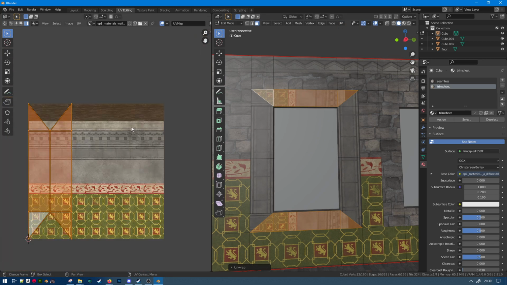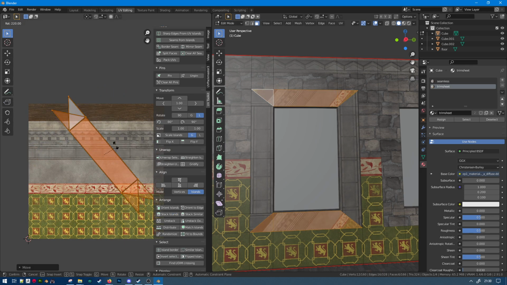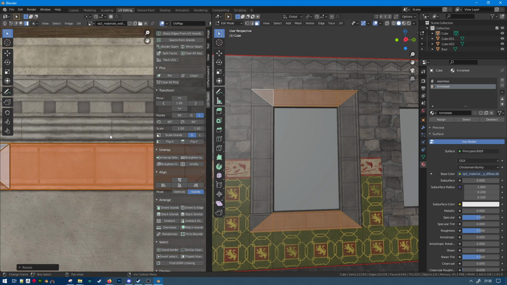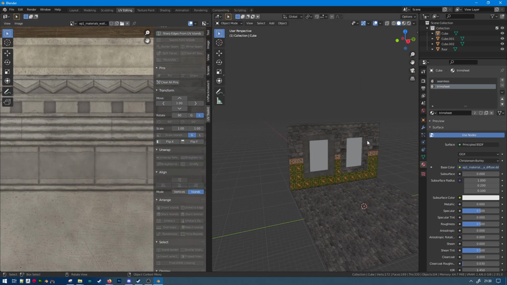Etc. etc. And I can stack islands, but you see what I mean, right? And do it repeatedly. And so that's pretty much the basic workflow.